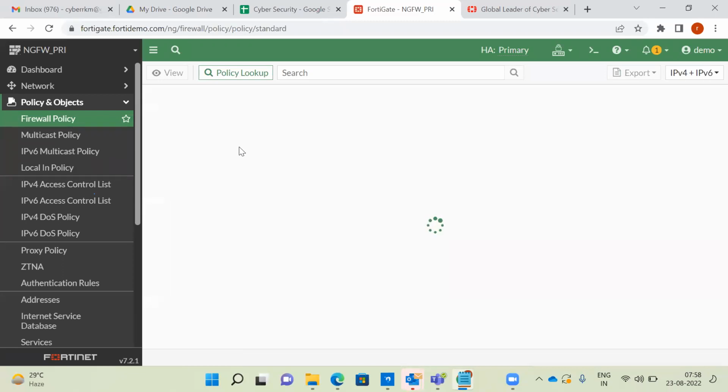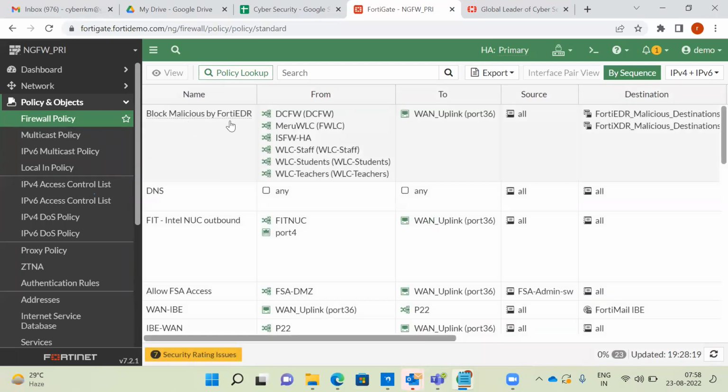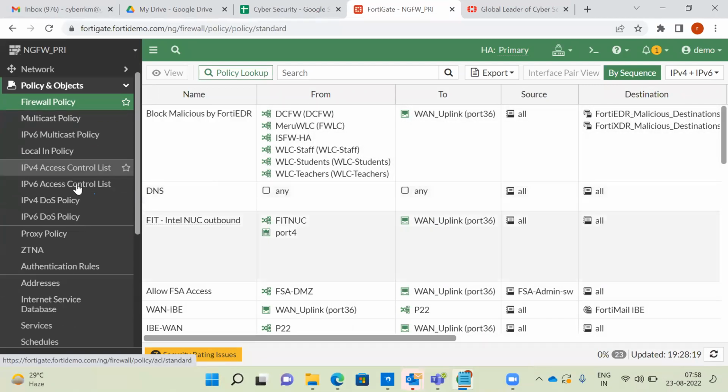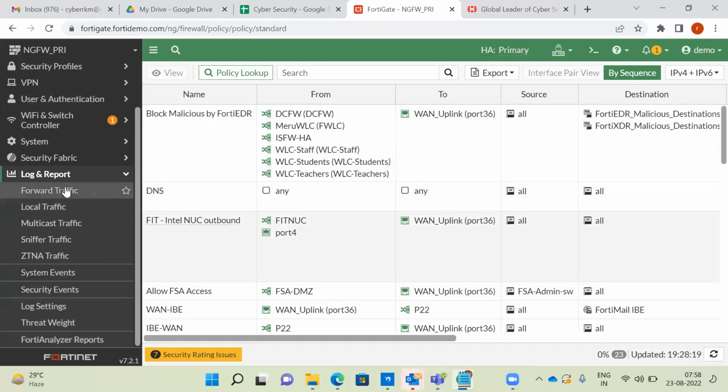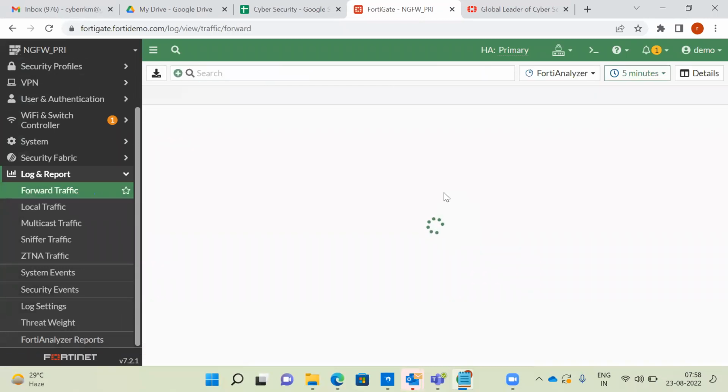I think the first policy is block EDR malicious activity only. After that DNS, we have seen DNS as well. In a similar way, ISFW, block malicious by EDR, DNS. So these are all the policies, right? This is the policy name. Same thing we are showing there also. That's what I told you now. Whenever any inbound or outbound traffic is coming, these policies it will hit, and that particular traffic we can observe under the forward traffic. Is it clear or not? Yes, sir.